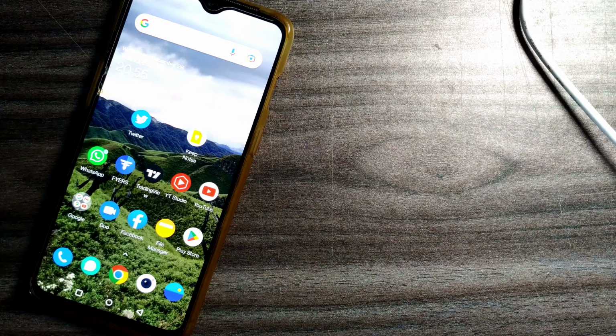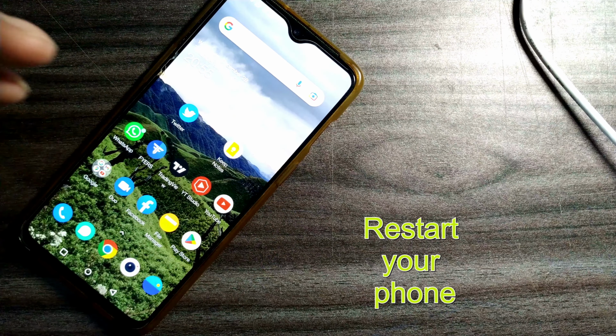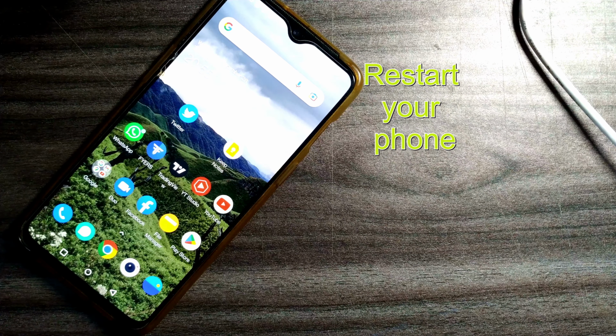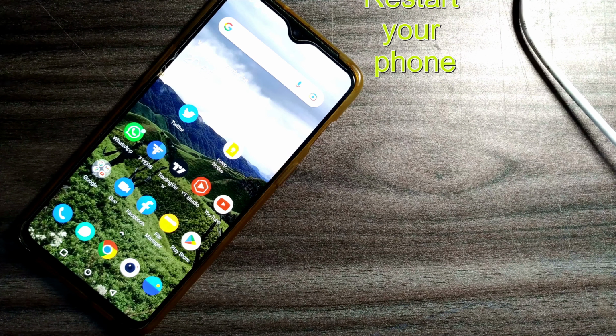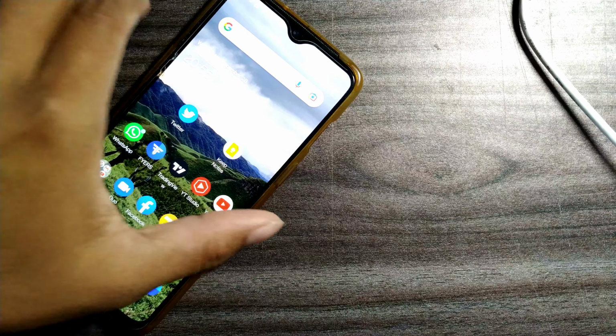Well, the second tip is to restart or reboot your phone, because there might be some background apps that might be causing the display drivers or the display software to flicker. Some kind of bugs or something going on in the background because of some unwanted apps or unwanted things. So try to reboot or restart the phone and see whether that helps.